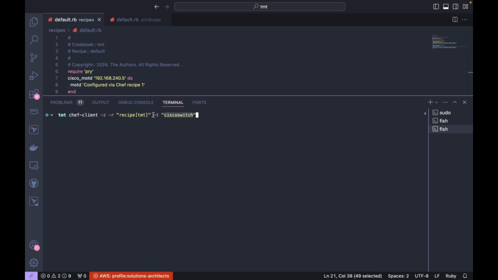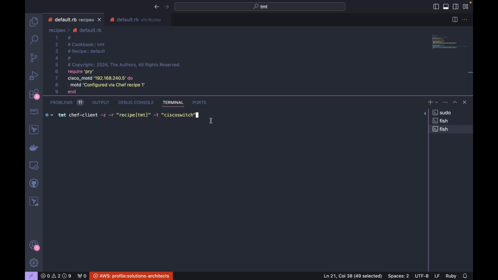So in this case, I've got a line item in my credential file called Cisco switch. And all that credential file is, is just a list of systems that you want to run against. And then here I just have the host name. So in my case, I put the IP and then username, password. You can put username, key. And so that's actually going to give it the credentials to touch the system. So in this environment, it's local on my system, but that could be in a password vault, or in a secure vault, something like that as well.